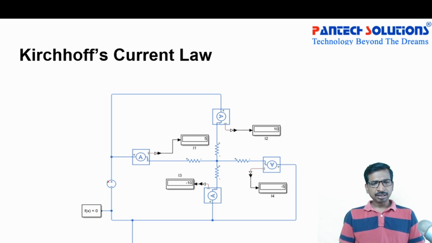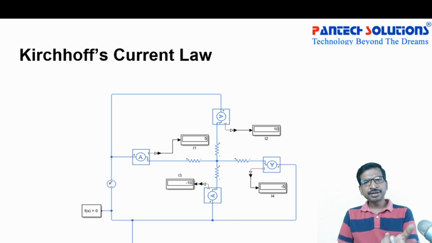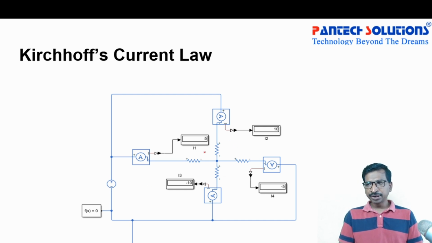See here, a voltage source has been given, because for an electrical system, the source is the voltage source. From this, if you connect a load, then we can draw a current from the source. Like that, the four resistance model has been modeled, and from these four resistances, the summation of total current will be equal to 0.